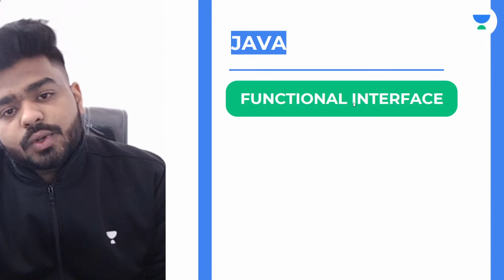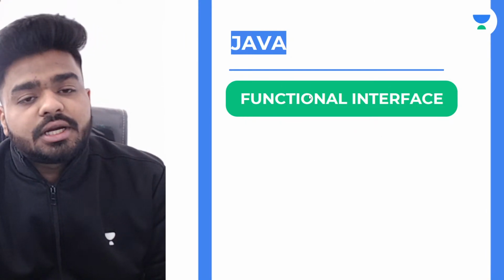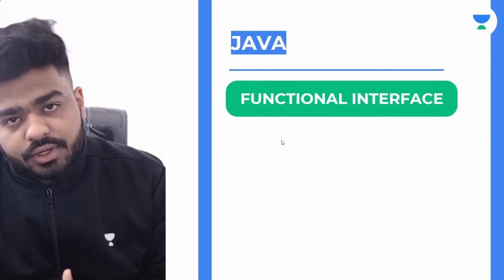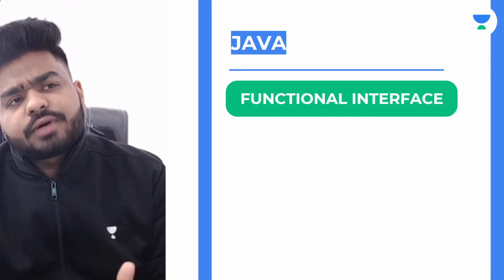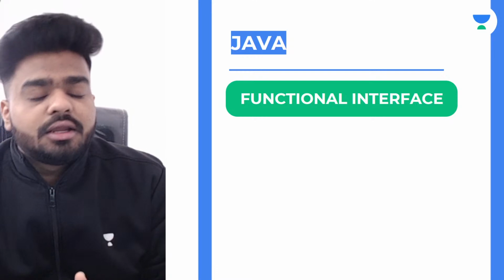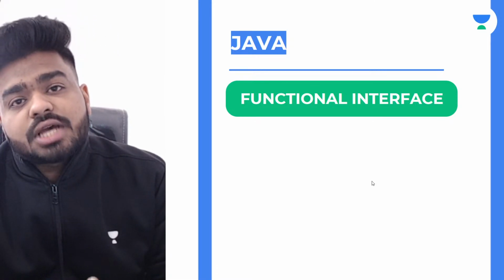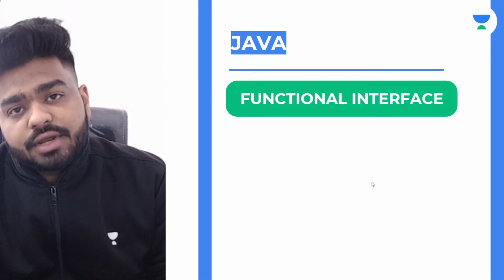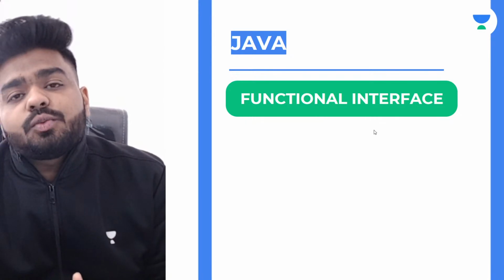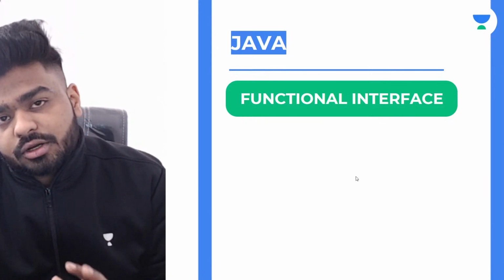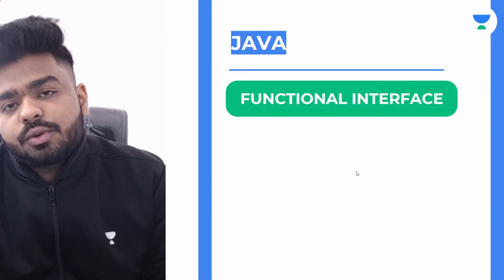Functional interface: you can see there's a word already which is interface and there's a word functional, right? So you must be understanding that it is related to interface, correct? And maybe some functions, methods kind of thing is there. This is a new feature in Java, from Java 8 to Java 9. And this is something which has changed the format of writing Java code. So we'll try to see what it is.